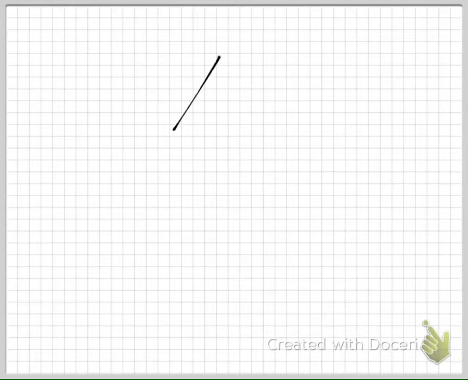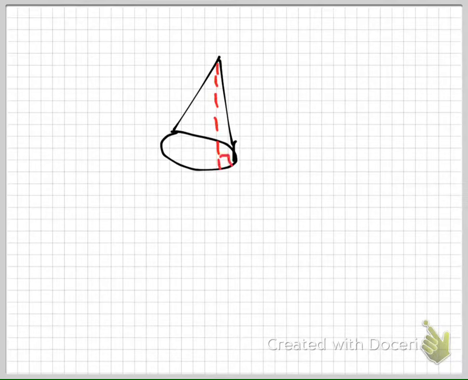A cone. Okay, a cone. There is the slant height again, right, which is from one side of this baby all the way to the top, right? And then you also have the radius. You need to know the radius. How many sides are on a cone? 1, 2, 3. Oh, 2. There's the base, and then there's the one side, right? So there's 2.